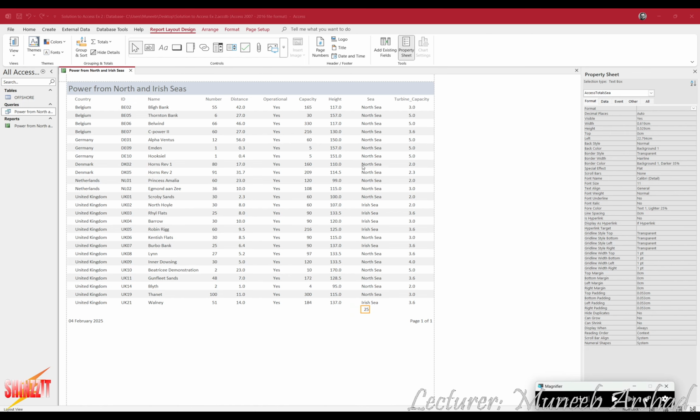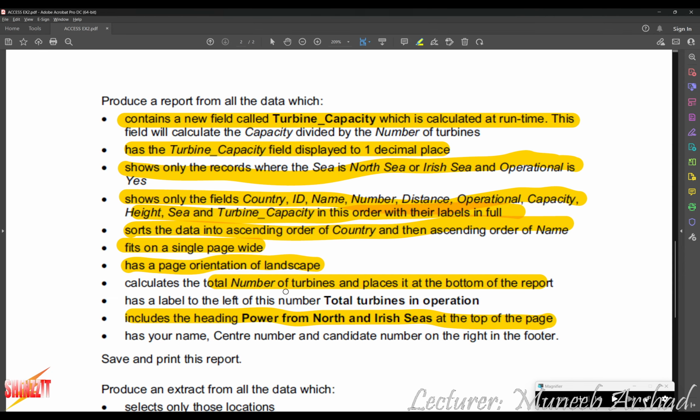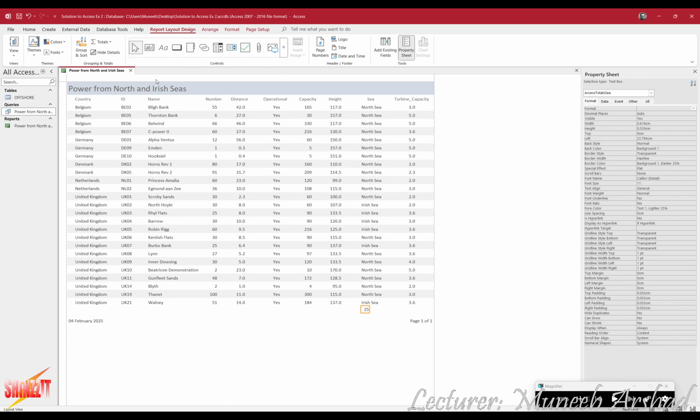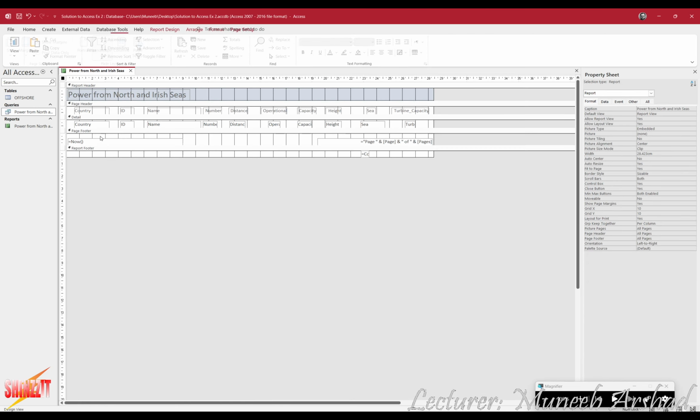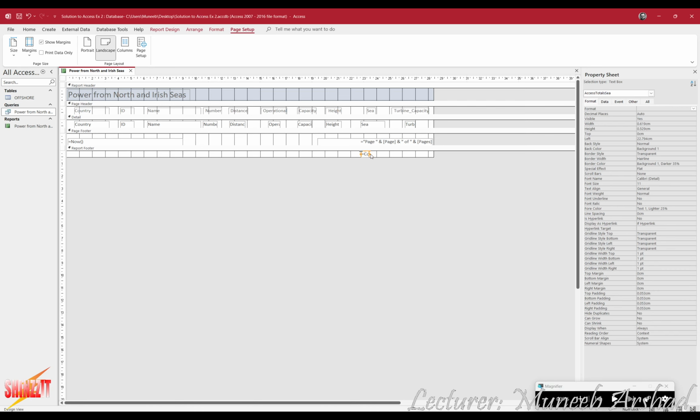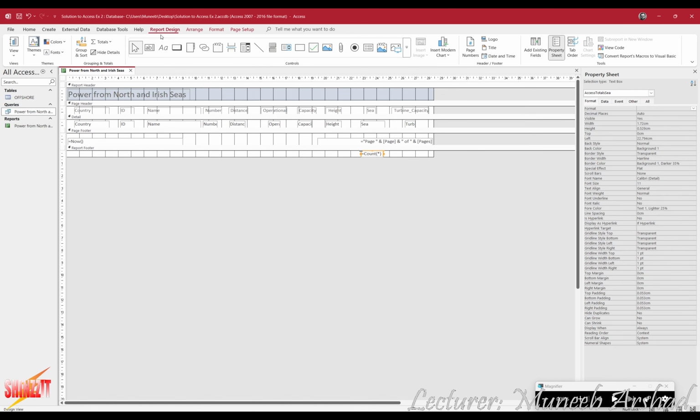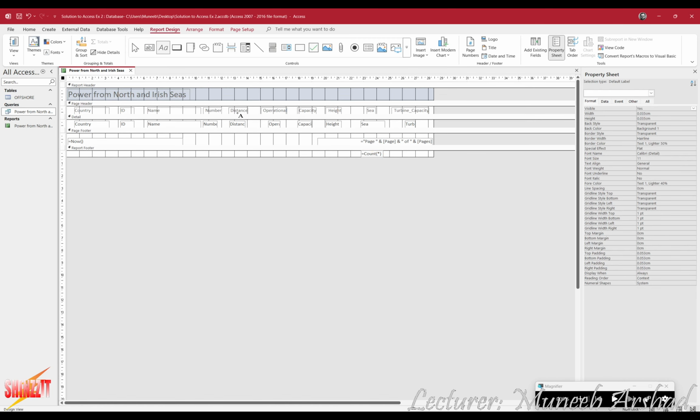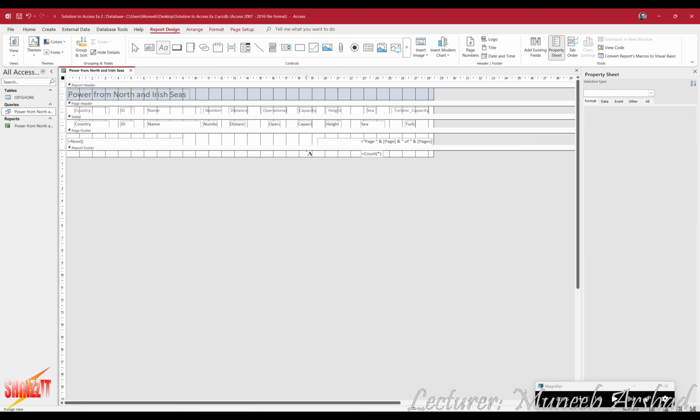Now we need to add the label alongside this total, which is 25. The label needs to be total turbines in operation. So we go back to our design view. Over here, we can see the count. The label is to be placed right next to it. So we click on report design, we click on the label, and we draw a label box.